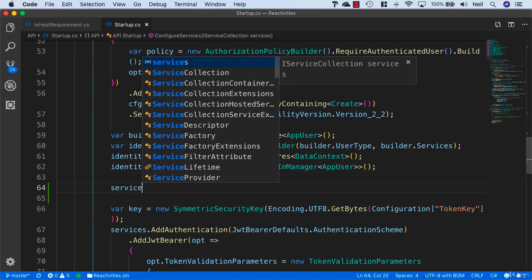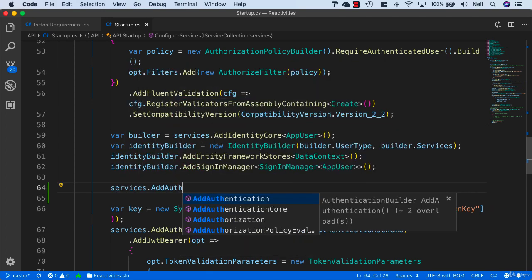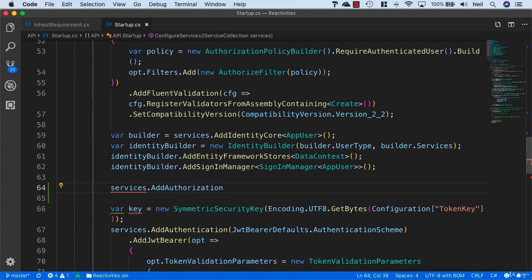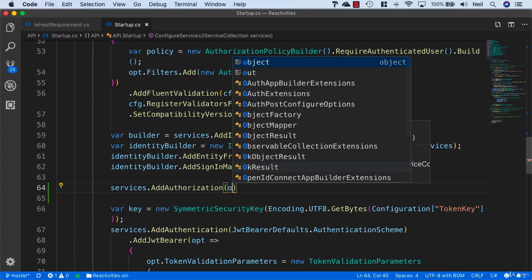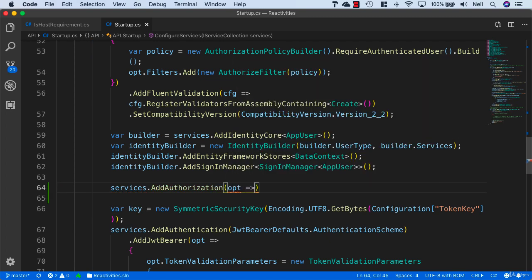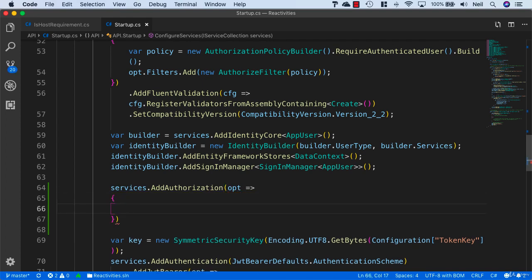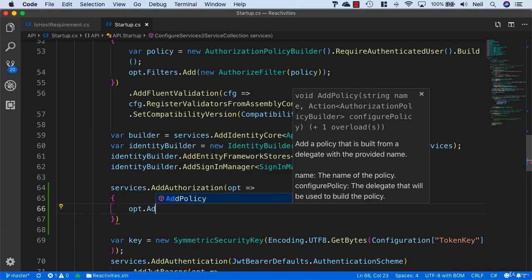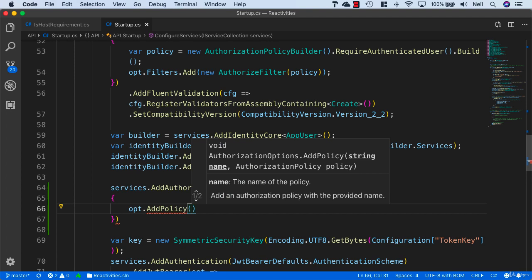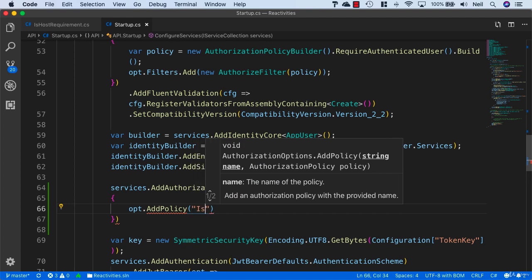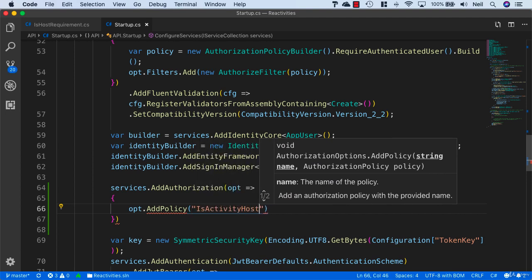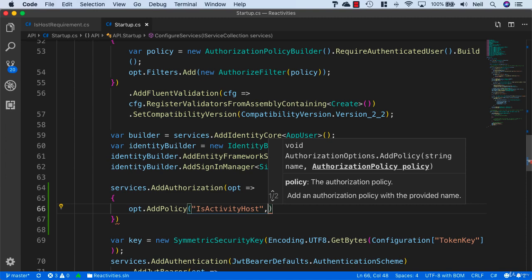And what we'll do is we'll say services.AddAuthorization. And we'll provide this with some options. And we'll say opt.AddPolicy. And we'll call the policy IsActivityHost.